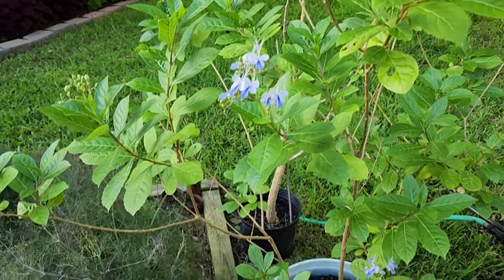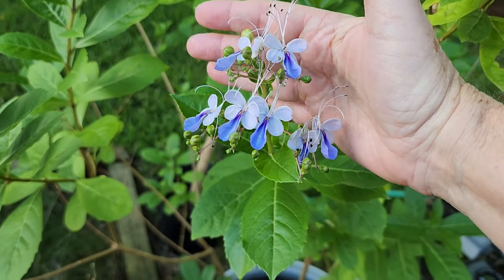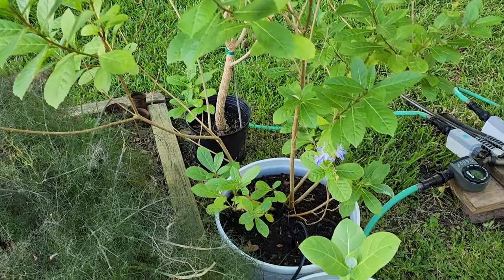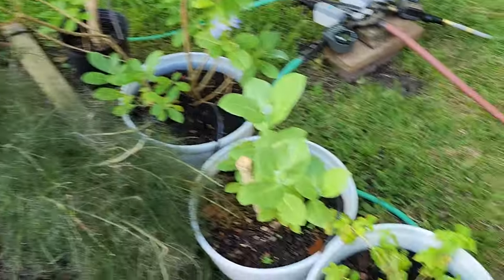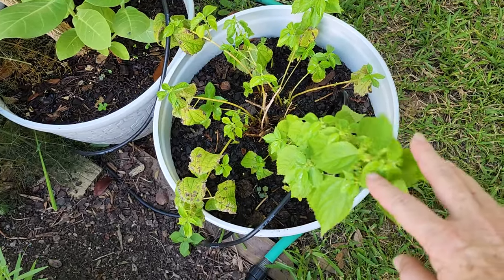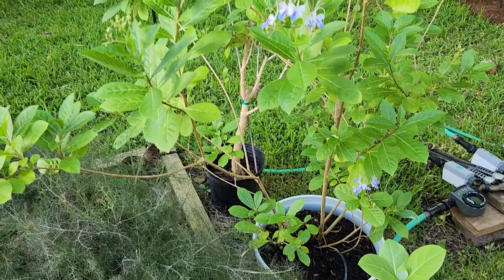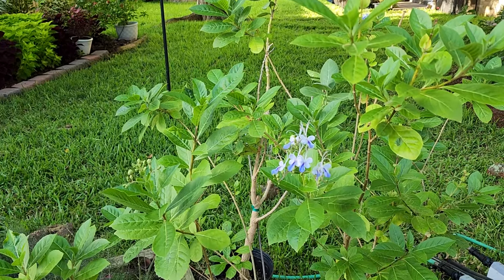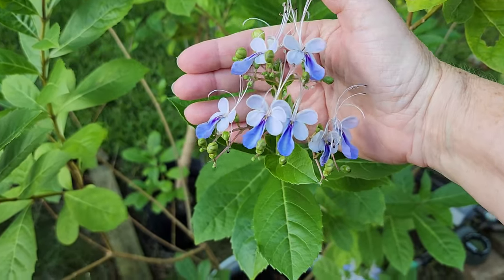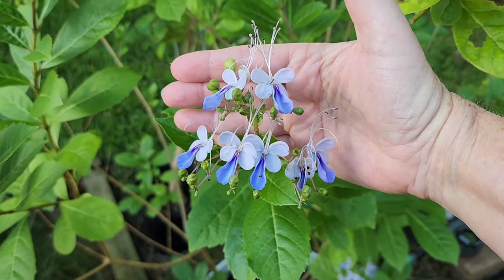As I'm inspecting everything I like to see the new flowers that are blooming. This is my blue butterfly clerodendrum that butterflies love, and it wasn't doing so great. Neither was this plant, which is a host plant to red admirals. Come to find out my drip was plugged and was not working, so they weren't getting enough water. Now that I've solved that they're looking so much better and I'm getting butterflies. It's such a pretty blue color — I really like this flower.